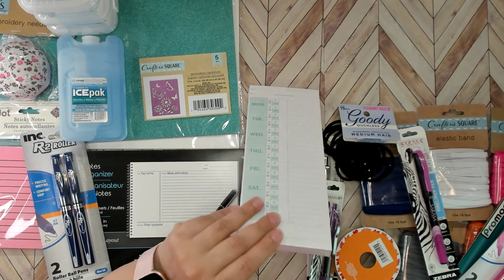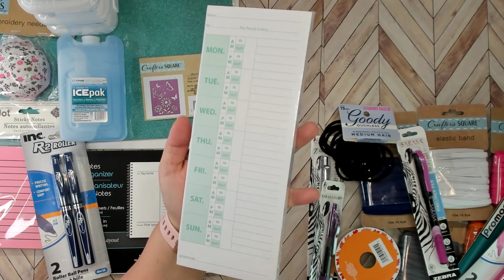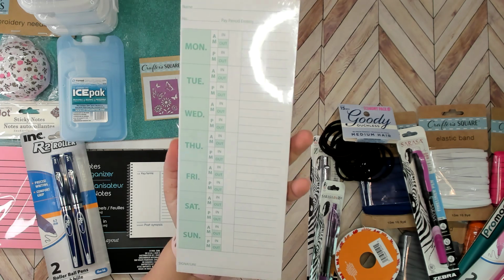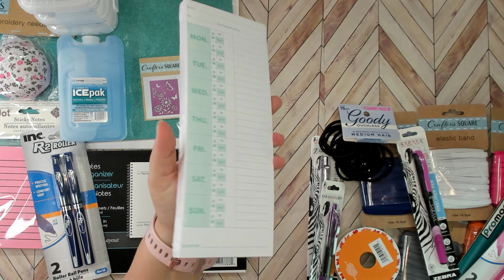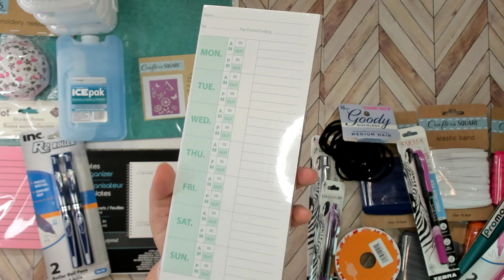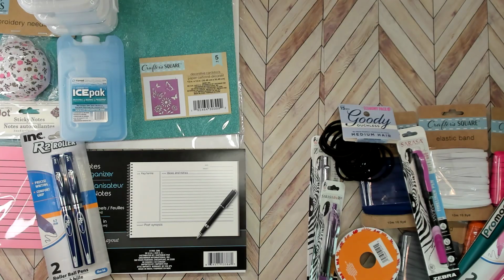I know I hauled these once before, but I saw them again, so I went ahead and picked up another set in case I want to share. But these are some time cards. They started selling these in the stationery section at Dollar Tree, and they're really cool for junk journaling and junky scrapbooking projects. You can vintage them up.